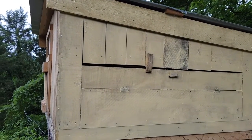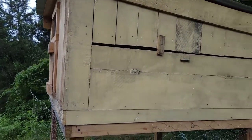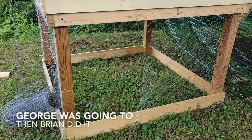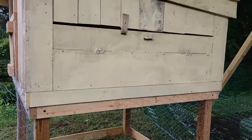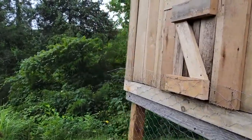Today I am putting a couple of coats maybe of paint on the outside of the coop. George is helping me build a little door for me to get into the bottom. And the rest of the run is gonna have to wait a little bit, like I said, but the paint I think will help protect the wood on the outside.